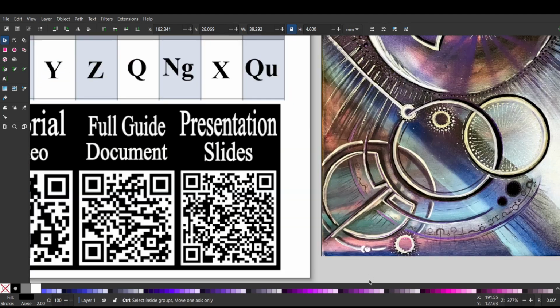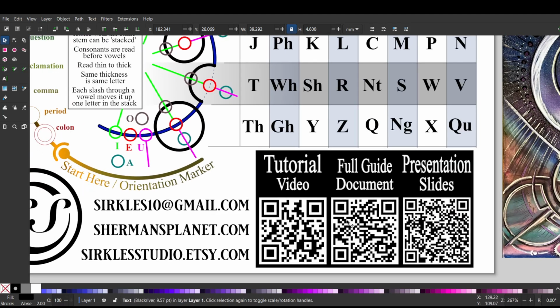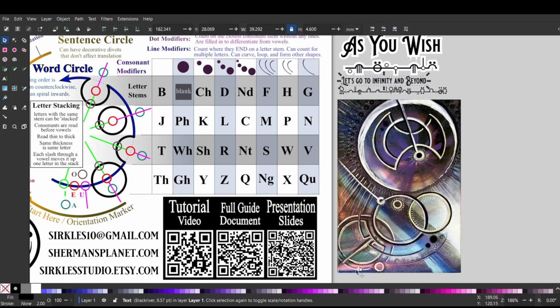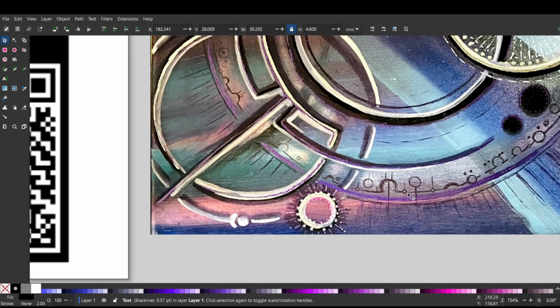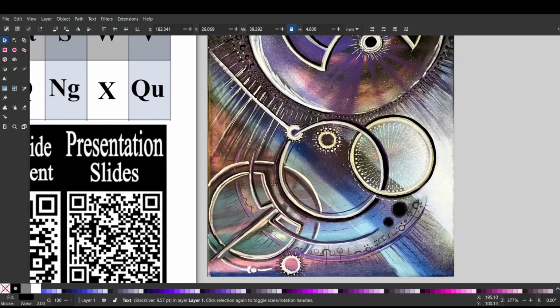Let's read this thing. So, this little guy here, that shape, is the start and rotation marker, which is here. That tells you where the bottom is and which direction to start reading. This design is done quite typically, where everything starts at the bottom and goes counterclockwise, except for this little guy here, which you could read either "to infinity and beyond, let's go," or "let's go to infinity and beyond." Either way works. That's kind of the beauty of doing stuff in the script. And I like that it works either way a lot.